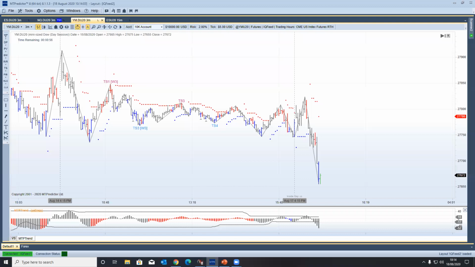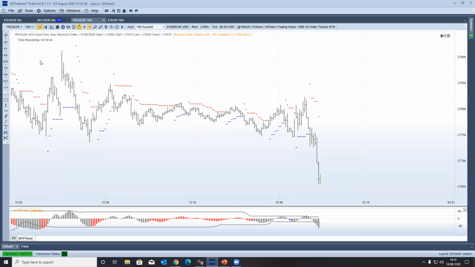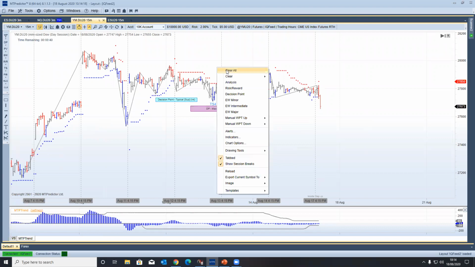Remember, we're not trying to trade every setup. We don't do that because we understand that markets are basically random half the time. What we're trying to do is trade when the picture becomes clear. So for that, we go to a higher time frame chart, a time frame between 3 and 5 time frames higher. I'll just take everything off there.